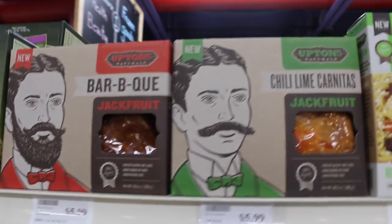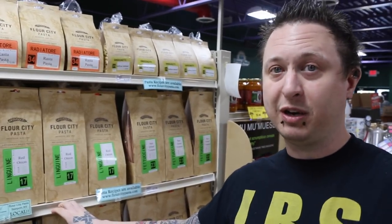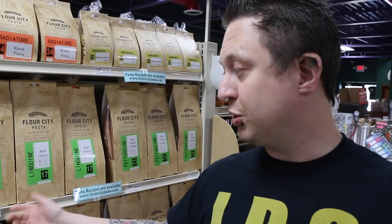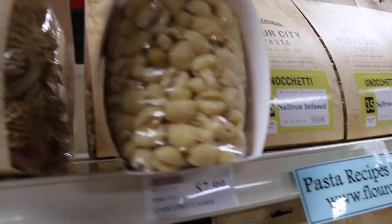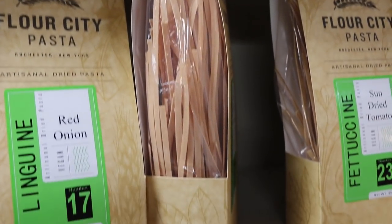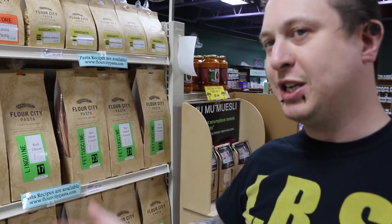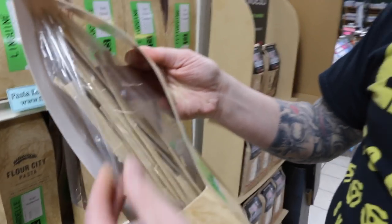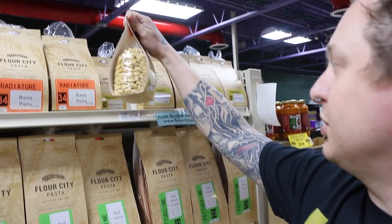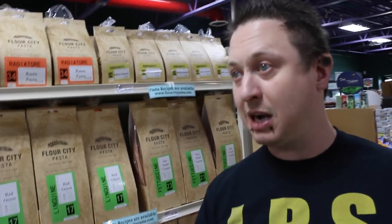And jackfruit is great — I'll just eat it as is, but it's great in stir fry for sure. We have some local items too. Flower City is awesome — I found out about it when I started working here a few years ago. It's actually from Fairport, which is close to Rochester, and they have all different sorts of pasta. We have spinach, garlic, red onion, sun-dried tomato, sweet potato, wild mushroom, different shapes. The big sellers are the linguine and fettuccine, but we have pappardelle — a thicker fettuccine — and saffron-infused. They have jalapeño and habanero pastas as well that we don't have in stock right now, but I can get them in at any time.